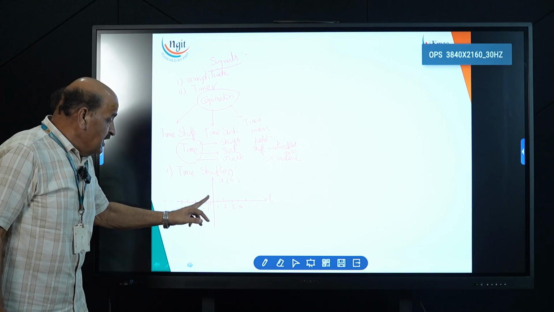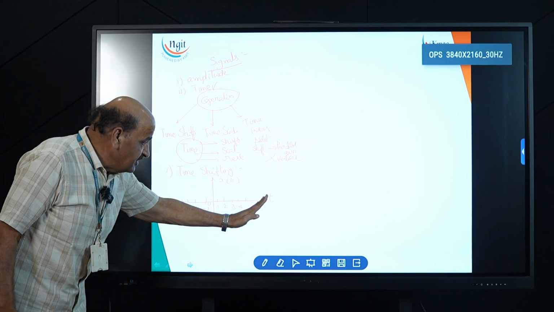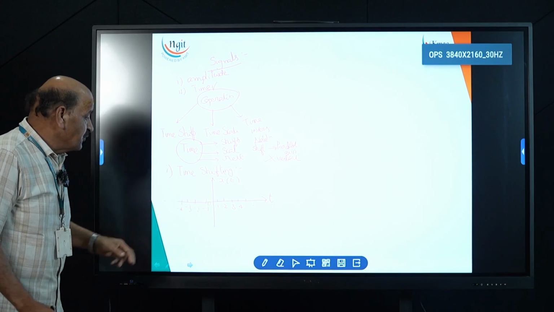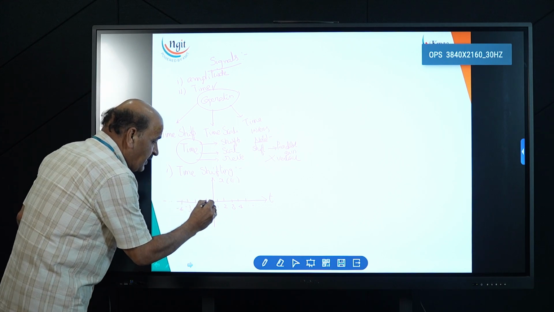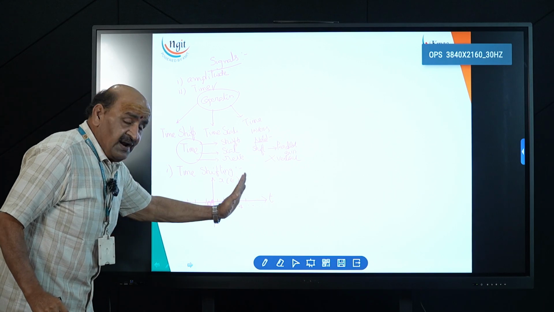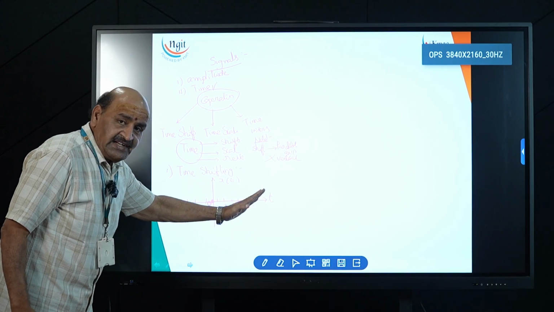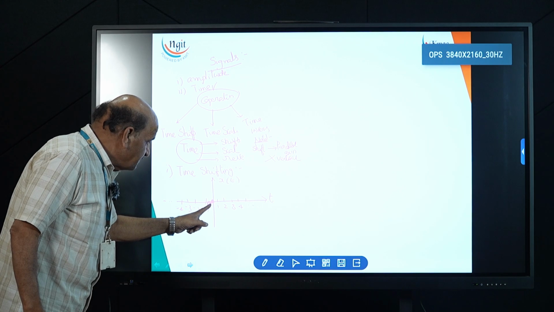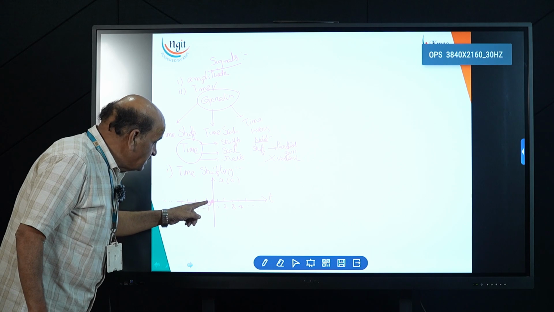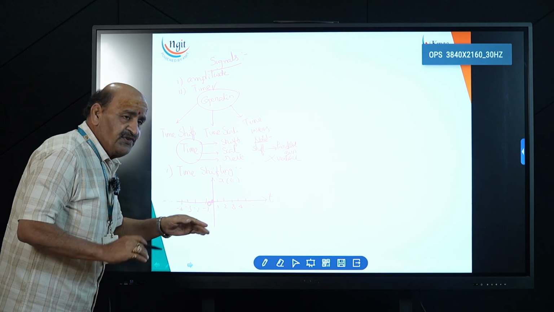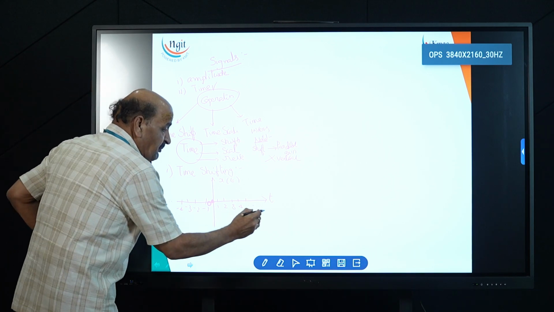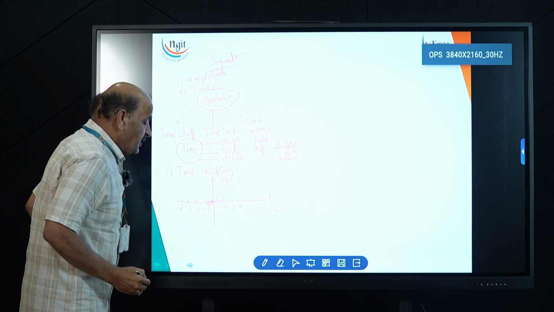Again I am telling, shifting will be only on either this side or this side. The center of these two axes is called what? Origin O. Now what do you mean by left? What do you mean by right? Here the time starts with 0. From 0 it moves to 1, 2, 3, 4, 5, 6, 7, 8, 9. Linearly it is incrementing up to which one? Up to infinity.